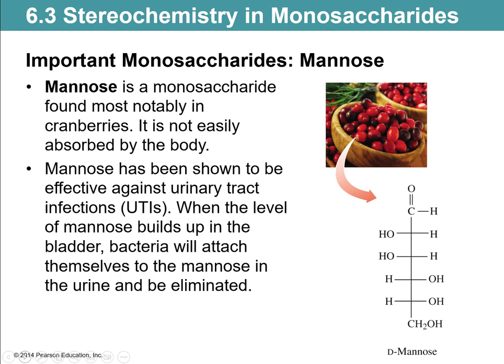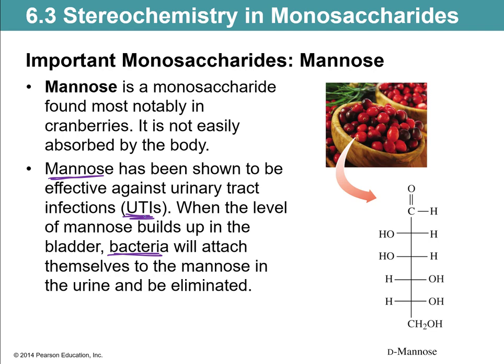One that you may not have heard of is called mannose. Mannose is interesting because it's found in cranberries. So when you eat cranberries or cranberry juice or cranberry sauce, mannose gets absorbed, but it actually gets flushed out. It goes into the GI tract, gets absorbed in the small intestine, but then it gets filtered out by your kidneys. So we really don't use it for energy, but on its way out through the urinary tract, mannose can actually bind to bacteria. As mannose is exiting the body from the kidneys to the ureters to the bladder, out the urethra, it can attract bacteria. So if you have ever had a UTI, what do they tell you to drink? Cranberry juice. So it's not just an old wives' tale. The sugar found in cranberries actually helps to flush bacteria out of the urinary tract.